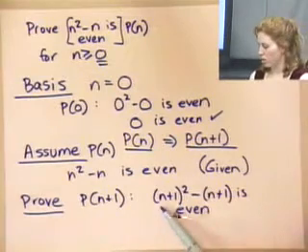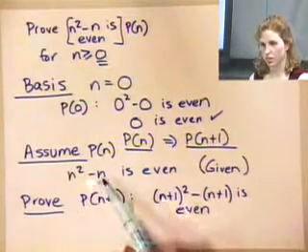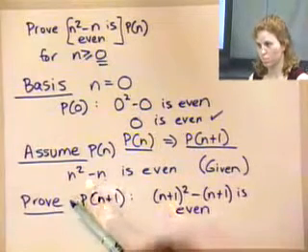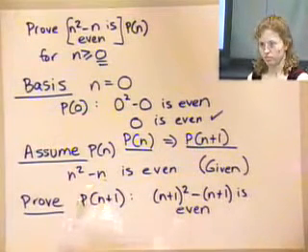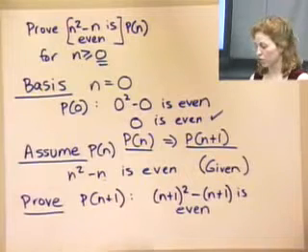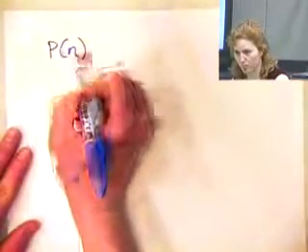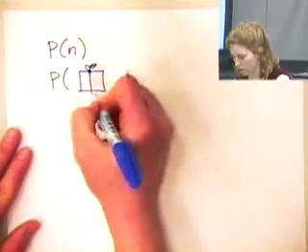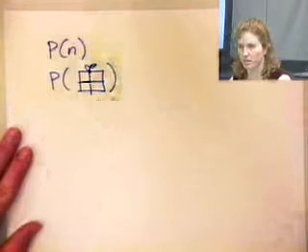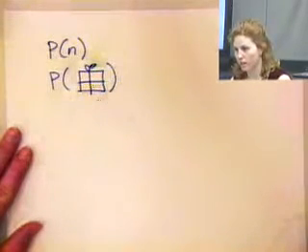If you notice, I didn't just add 1 to this P of n. I plugged in n plus 1 in place of n. That's because P of n is a function of n. And the input, I think of functions as like the post office. You send a box, so P of n is a function, and I think of this P like the post office operating on some mail that you put in the mailbox. Whatever you put in this box or this package, that you send to them, they can't do anything to the inside, but they can do whatever they want to the outside.